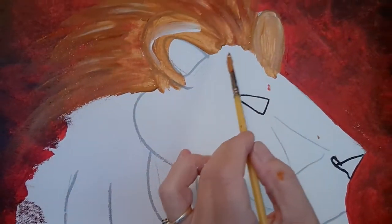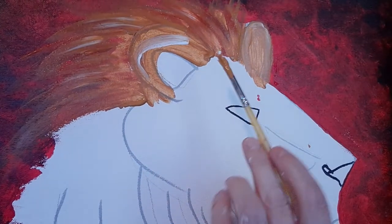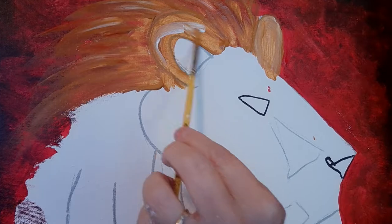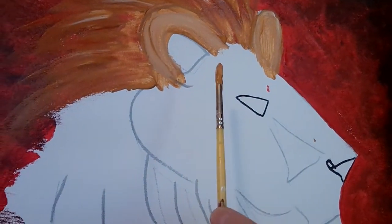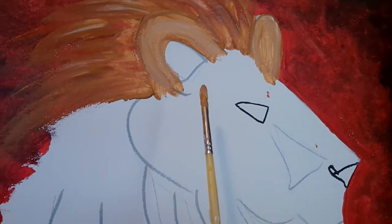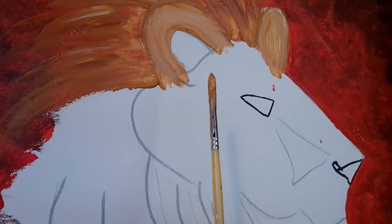Okay, what about his other ear? Can I just rainbow that in with the tip of my paintbrush? No, I have to hold it like a magic wand, like this. So I could just go whoopsie, whoopsie, whoopsie, whoopsie. Hey! Did I get 3D? Do I have a bright area of the ear and a dark area of the ear? I do. Should I just leave it like that? Sure. Dark, medium, light.